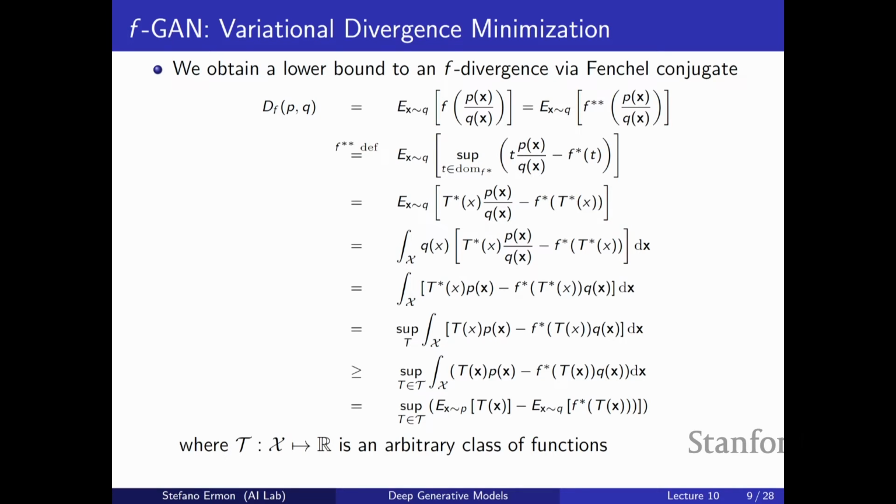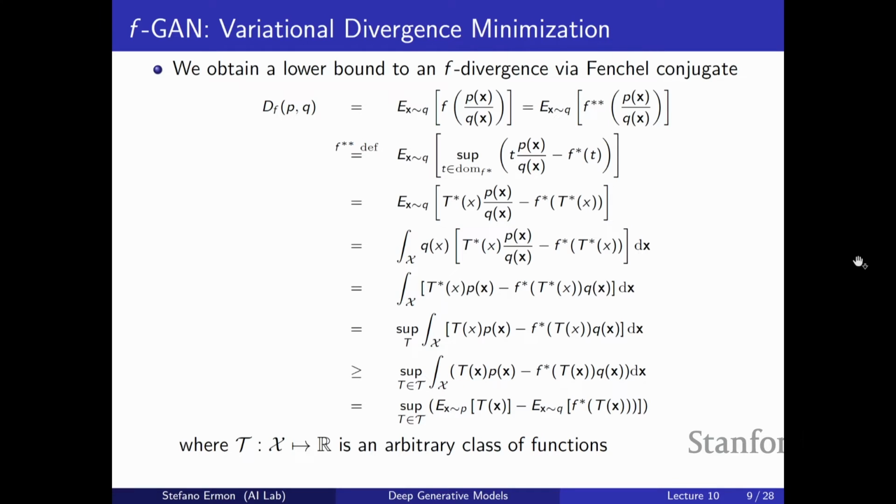It could either be P is data and Q is model, or it could be vice versa. In both cases, you would end up with something you can handle, in the sense that it's a difference of two expectations. Do you want KL data model or KL model data? Depending on what you want, you need to choose the right order and the right F. So it could be both. It doesn't matter from the perspective of this. It's just the difference of two expectations. You have samples from both, and you can estimate both of them.